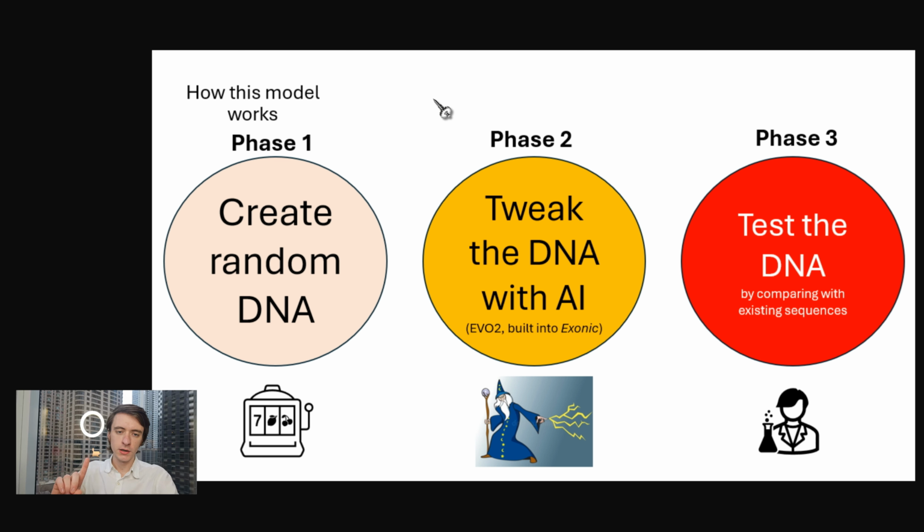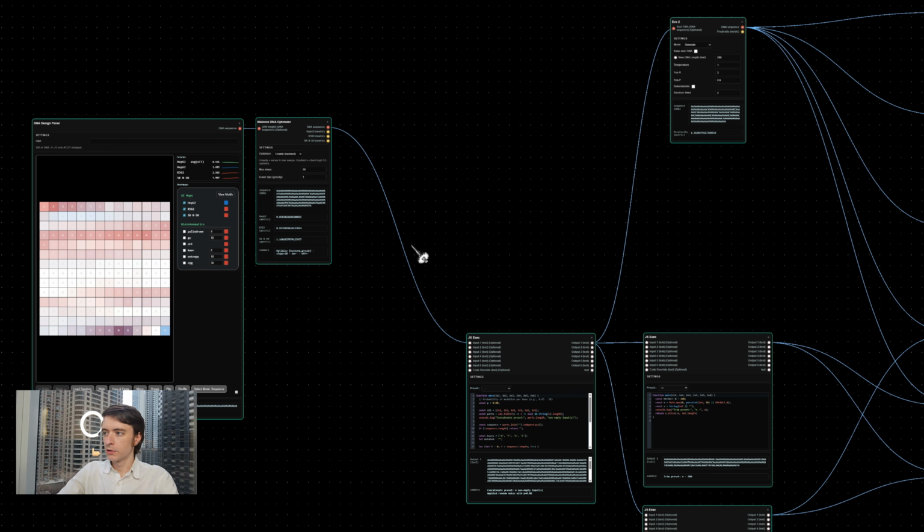No one metric is perfect. So we're going to be looking through several different metrics, including things like the Malinois DNA optimizer metrics, such as HepG2A. I'll explain the details of that later on. We're going to be looking at Jasper scores. We're going to be looking at perplexity from the Evo 2. So let's dive right into it.